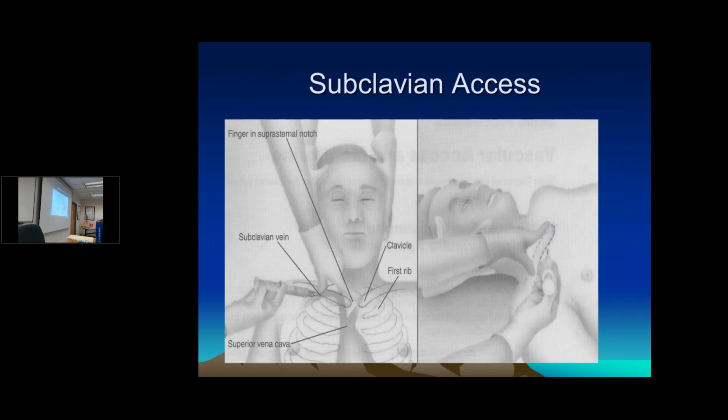So I threw this in just because of what we were doing in years past. It used to be the one other central line that we can use was subclavian. The subclavian vein and artery run right across the chest. It used to be really sweet in terms of using that subclavian vein, in part because of proximity to the heart, but also because it was a separate vein that did not collapse. That's kind of gone by the wayside. But in hospital, you see this on a relative basis.